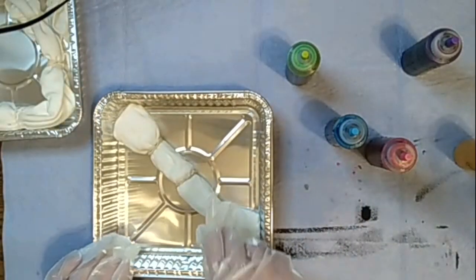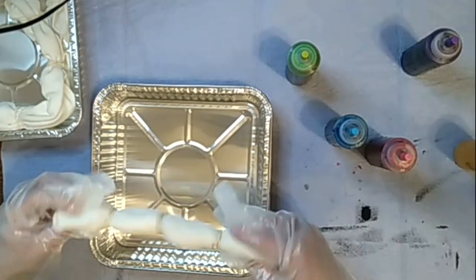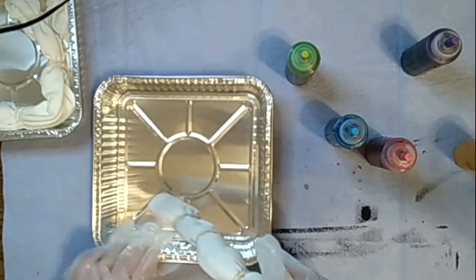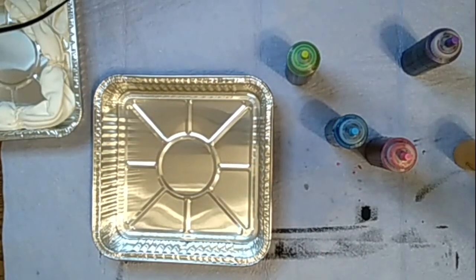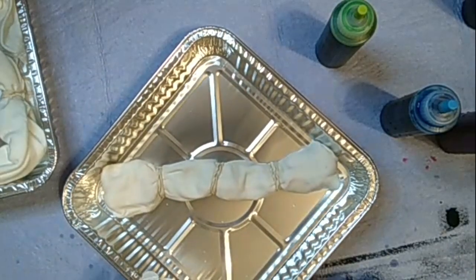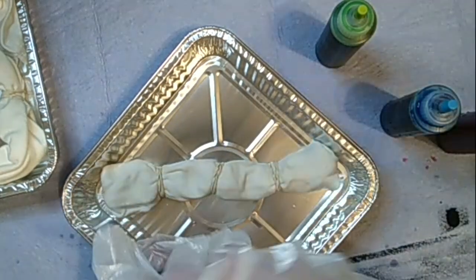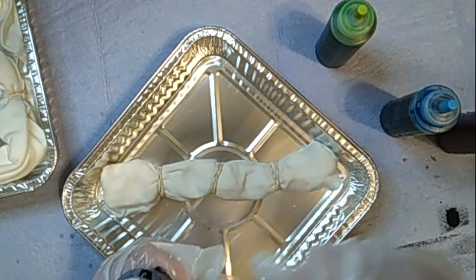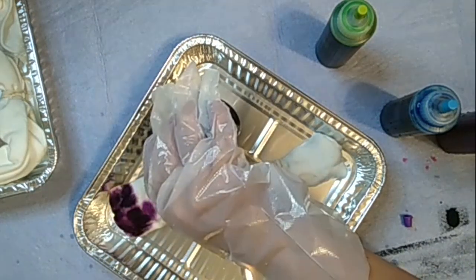Next, I'm going to be doing this one. This is the headband, or I call it a bandana, but it's a headband. So let me just go wet this and we'll do the same. Four different colors. So which one am I going to choose? I have not tried the purple one yet, so let's use that one. So we're working, but hopefully it does get a little more than the scrunchie.